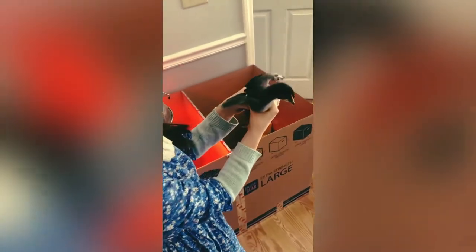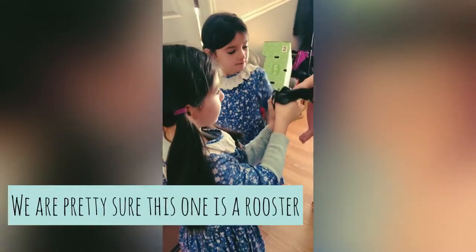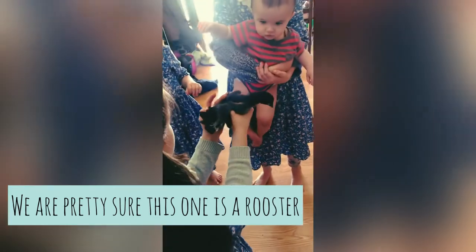After our chicks are noticeably different sizes - between three and four weeks old - we noticed as we came out one morning that one of our baby chicks had passed away, and it was one of the very smallest. We soon realized that because of the size and age difference, the bigger ones were squishing the smaller ones, especially as they tried to get to the water. That was a big incentive to move the bigger ones out to a separate brooder and keep the smaller chicks separate. We ended up losing two chicks in all. If I could recommend anything, I would say try to have your chicks be the same age, or separate your chicks that are different ages.